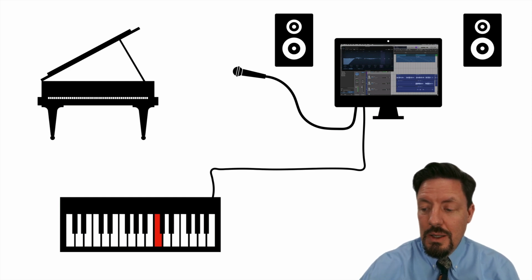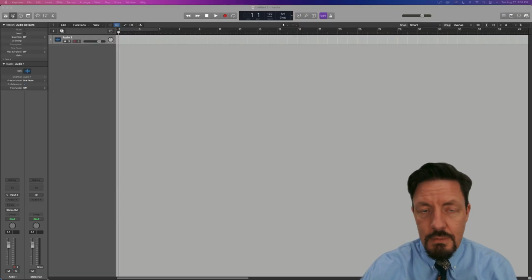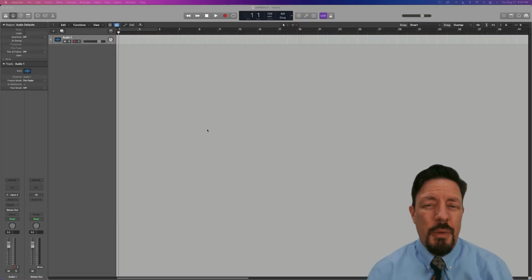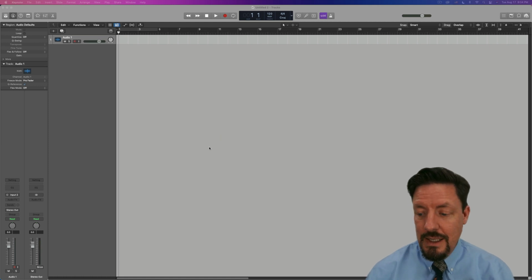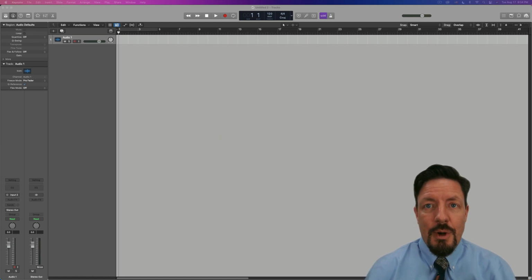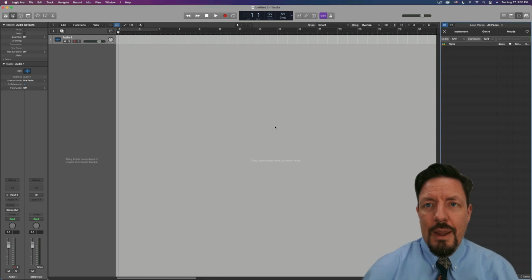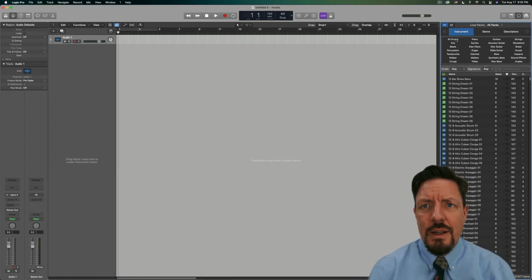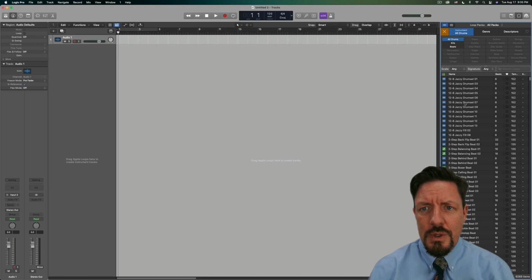And we're going to specifically be using the samplers inside of Logic. We have several of them, but for this, we want to really keep things simple. So we're going to use what's called the Quick Sampler, and this is a really powerful tool that is designed for ease of access. So for instance, I'm going to open up my loop library here and just find a drum kit of some sort. We'll do something jazzy perhaps.